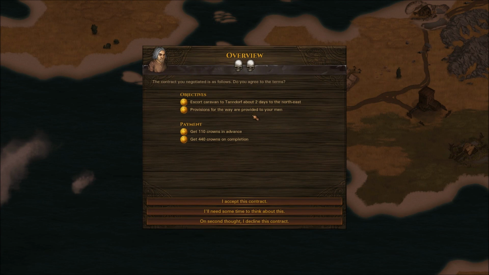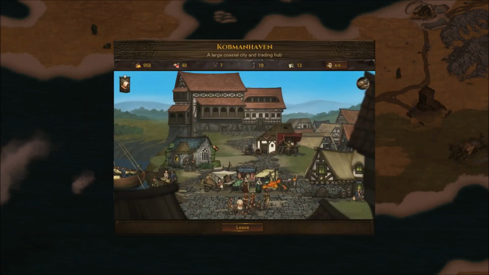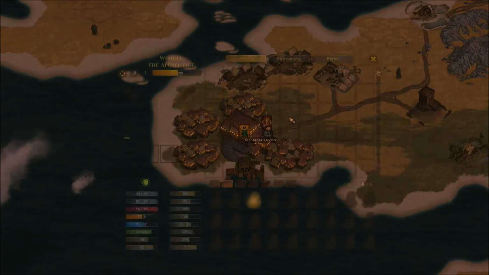Unfortunately, while this pay is better and potentially makes this worth doing, Tandorf is a hostile settlement to us. We will be attacked if we go there, so we can't actually do this without being attacked. Therefore, I'm going to just outright decline it. And I don't think we need anything while we're here.